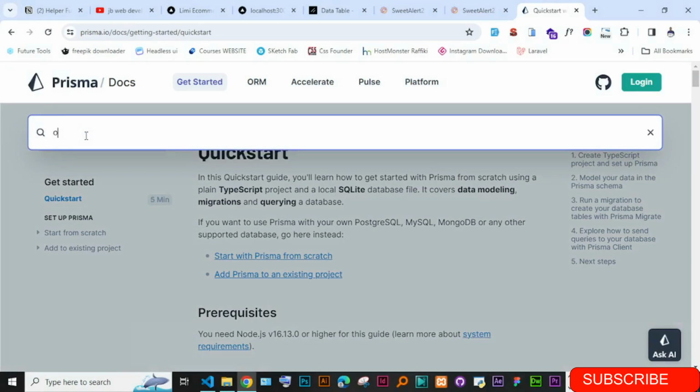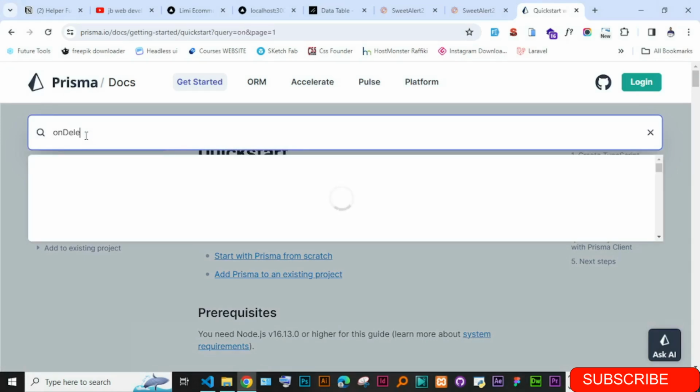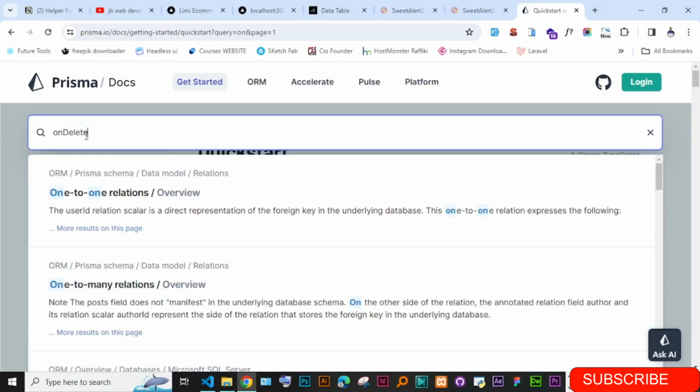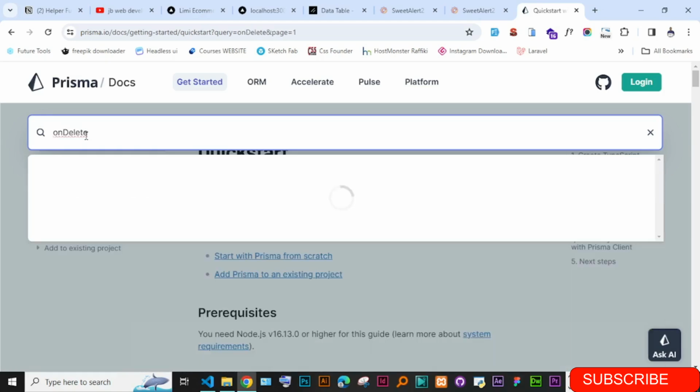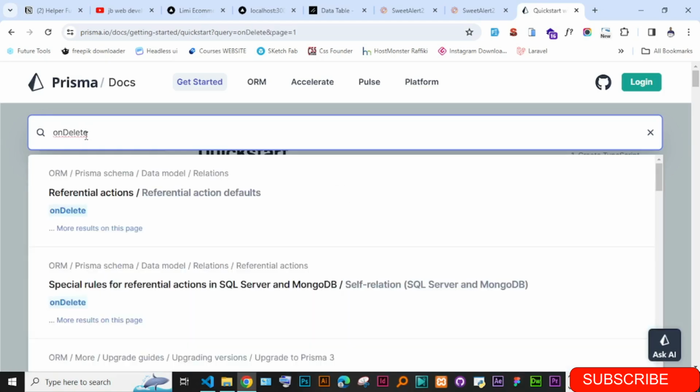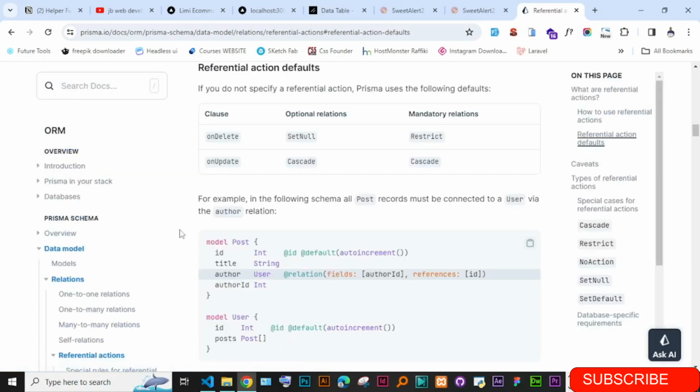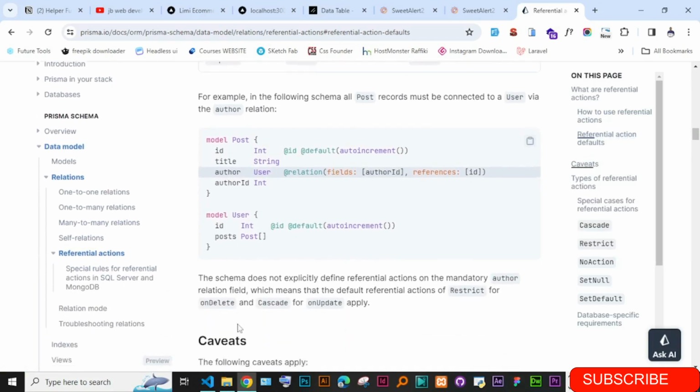So we can just search for on delete. Is this on delete maybe? So here they give us this relationship model user.